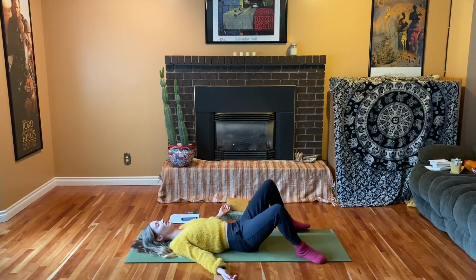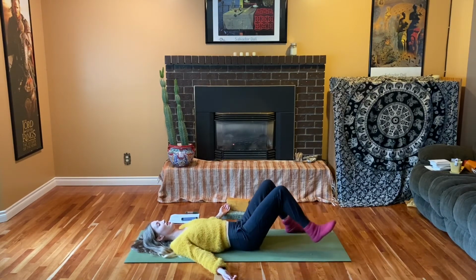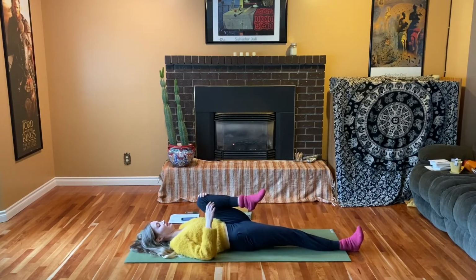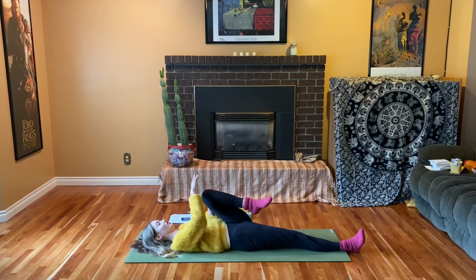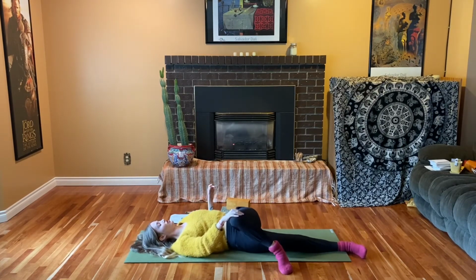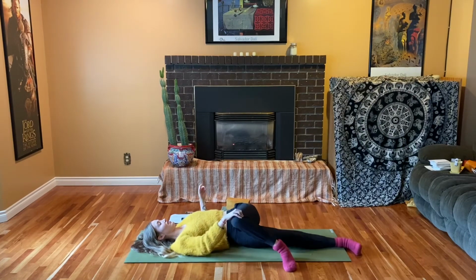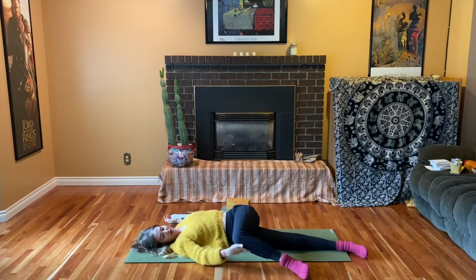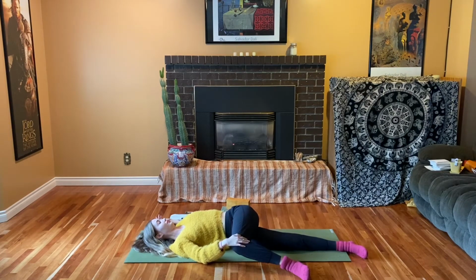Then once you've evened out from right to left, extending the right leg this time, drawing the left knee into the chest with the right hand, drawing it across the body. You can shift your hips over to the left side of the mat. The knee does not need to touch the earth. If you want, you can bring pillows or bolsters underneath the knee.